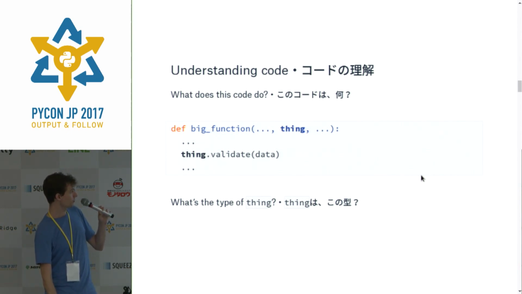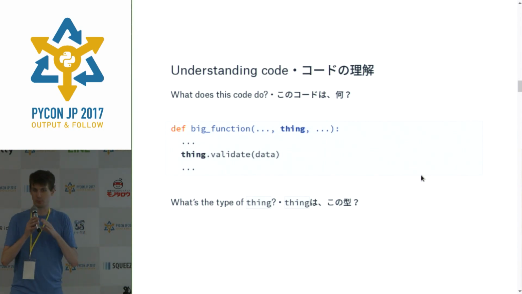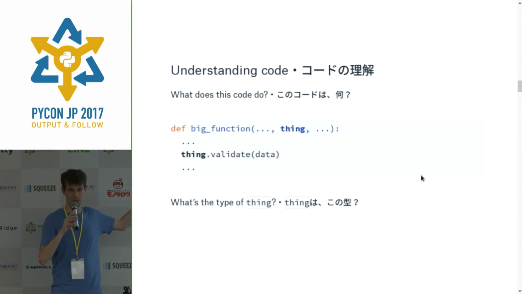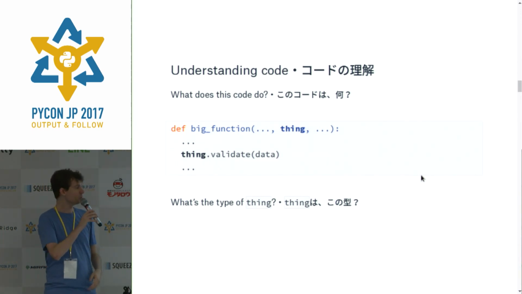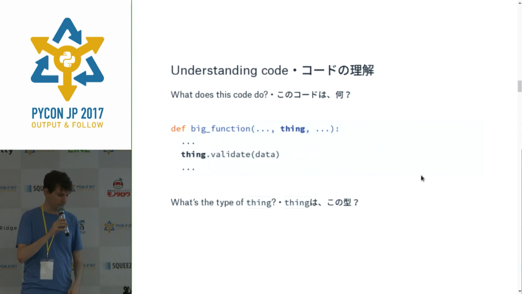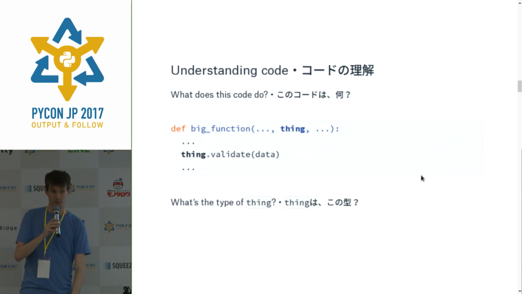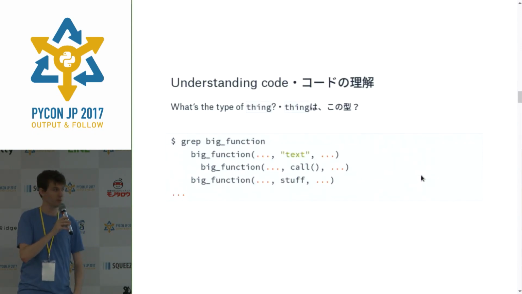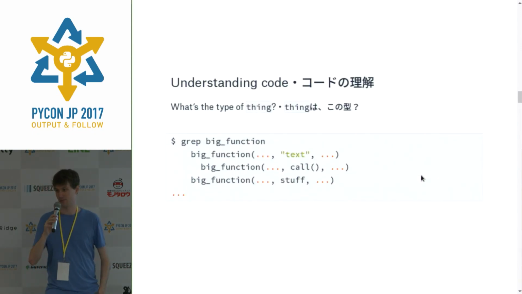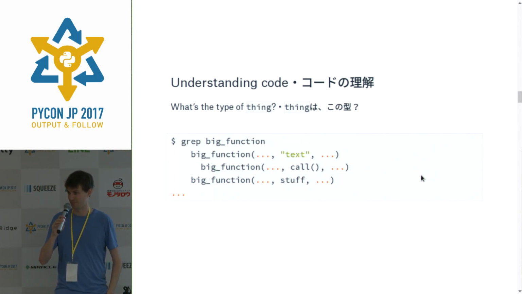Great, okay, what type is thing? Well, it could come from a lot of places. Very commonly, it's a parameter to this function we're looking at, or it is an attribute of a parameter, so it comes down to what parameter is this. So we'll take that example. Great, okay, now what type is this parameter thing to big function? Well, the thing I've done many times in the past in Python codebases, Dropbox and elsewhere, is let's go search for the call sites of the function we're looking at. Go grep for the name.